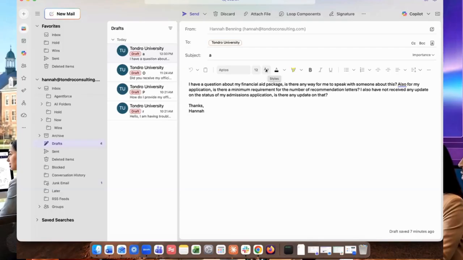The second problem or feature I'm going to show you is auto replying. So let's say you have questions, and especially during high peak times, that you're asked over and over again. An example could be, how do I give you my official transcript? So you're replying to those inquiries in mass, basically with the same answer or roughly the same answer each time.